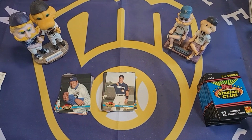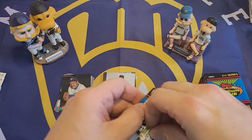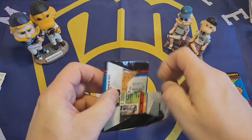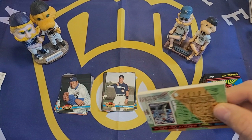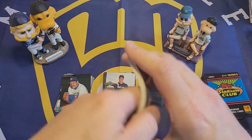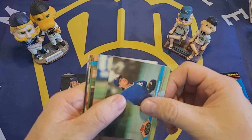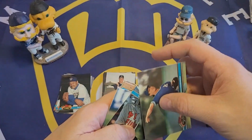Now, a lot of the reason this set is really admired is not for the rookie or the chase card. It is kind of just for the historical value of being Topps' first attempt at a premium product, the first set of Stadium Club with the photography and the design and so forth. So this set is very well respected and well thought of, but not necessarily for the chase cards and rookie cards. But we did get the one there that if we were looking for one in this box, that's it.